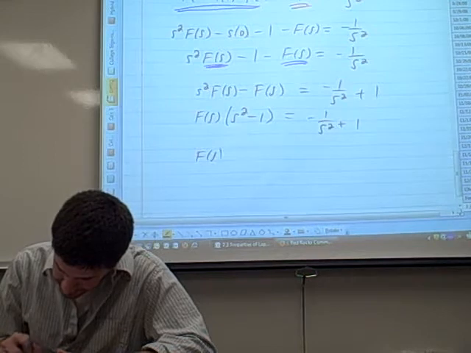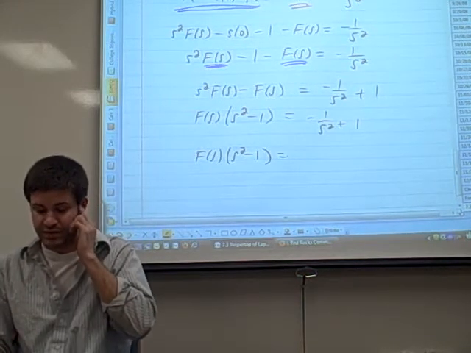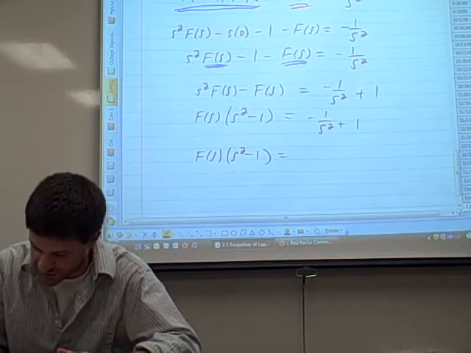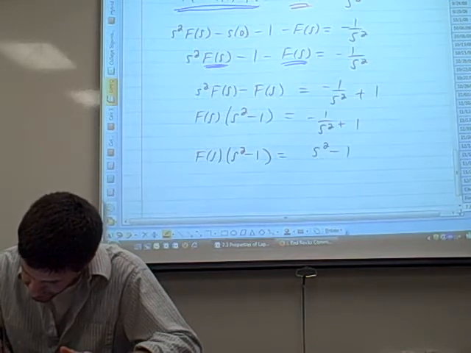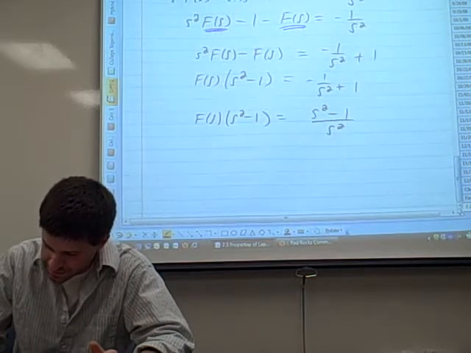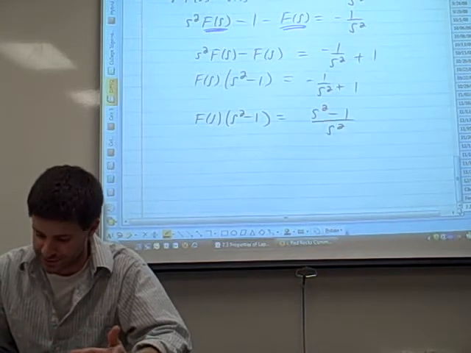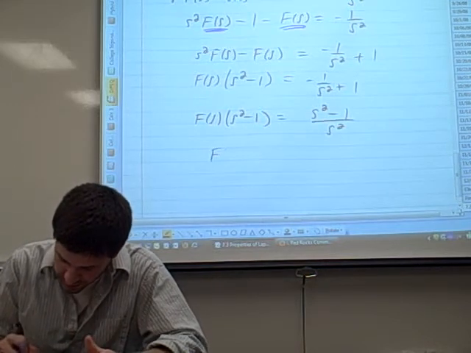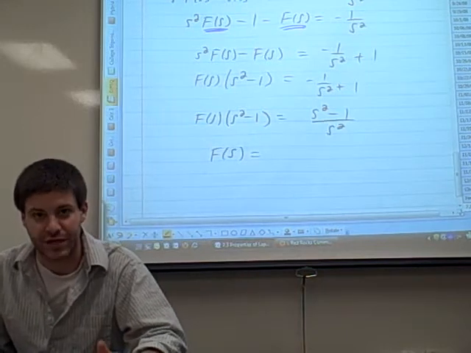and before we actually solve for F, I want to do a little bit of algebra on the right-hand side, because I'm afraid this next step might be confusing if I do it all at once. So I'm going to do some algebra on the right-hand side. Common denominator is s squared. So I'm getting s squared minus 1 over s squared. Find a common denominator. Do it in a couple steps if you need to. That should be the right answer. Okay, now we want to divide both sides of the equation by s squared minus 1 to solve for capital F.